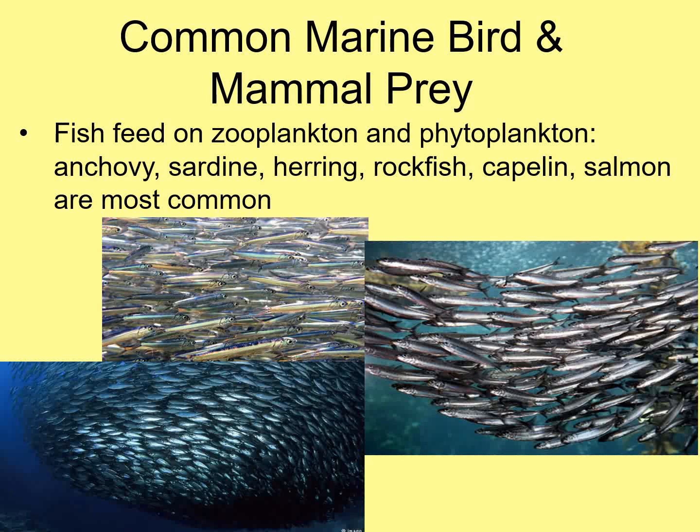The other thing that you'll notice are the silvery mirrored sides that reflect the light. You would think this would call attention to them, but it actually is a form of camouflage. The light reflections, which are all over the place all the time in the ocean because of the sunlight filtering through the water, actually make it difficult for predators to see the school as it's moving. So those silvery sides are actually helping to make it harder for the predator to focus on a particular individual, and in some cases to even see the school of fish as it's moving.